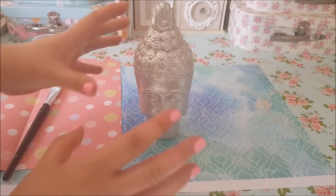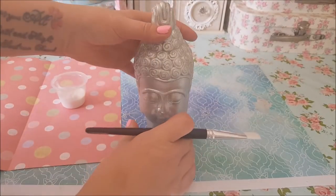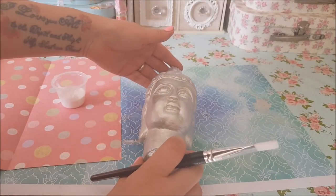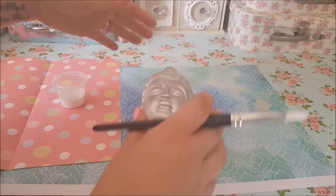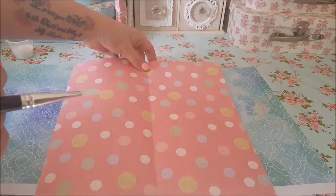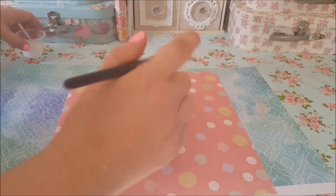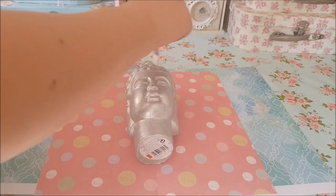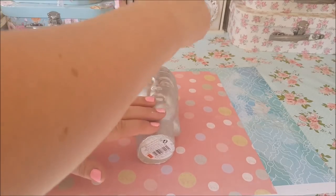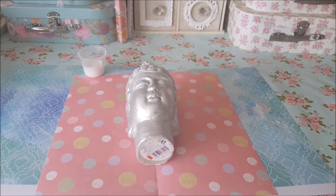I love the metallics and it's covered really really well. So what I'm going to do is just glitter it up a little bit. I'll do the front first, let that dry and then turn it over and do the back. To start with I've just got a large piece of paper and I've folded it in half. I'm going to lay the Buddha head down and then get some Mod Podge and paint it over the top. I don't need this to be too thick — it just needs to be like a layer. I'm just going to move around the other side and do it in little sections.